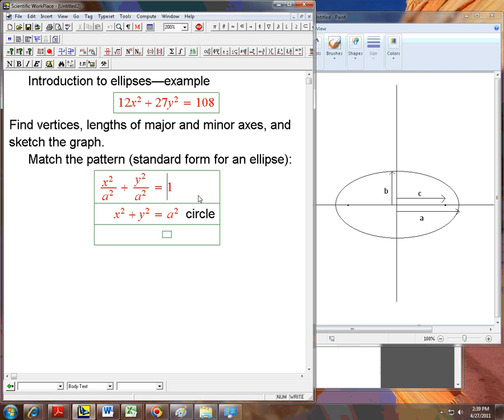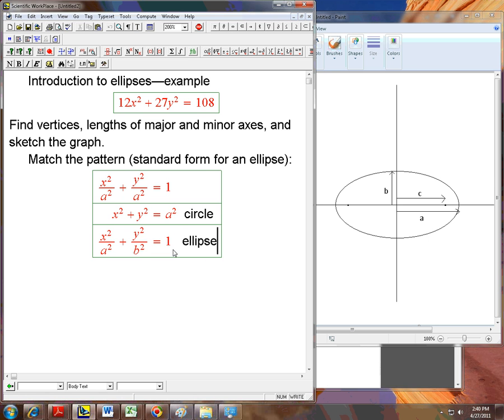But what if we took that and we changed it so that those coefficients weren't equal? What if that were b? Then that's something where we've stretched, instead of taking the unit circle and stretching it equal amounts in both directions, we've stretched it unequal amounts, as long as a is not equal to b. And that's an ellipse. A circle stretched in unequal amounts in both directions. So let's go ahead and match to that form and then see what that tells us. When you're in that standard form, the main thing you can do is find the intercepts.